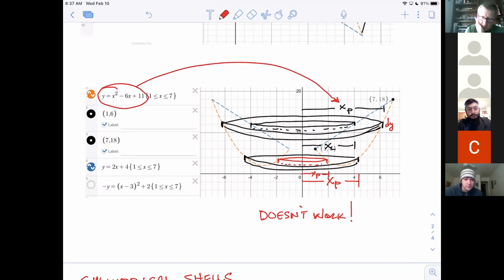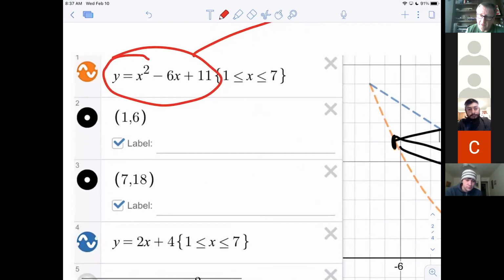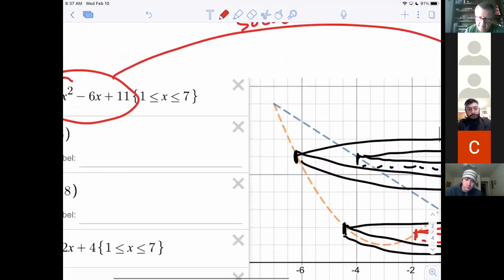You're going to have to take the square root of y. Yeah, you're going to have to solve this for x. And we did that before, but this problem has not only y equals x squared, but it also has a 6x. Can you appreciate that's not going to be easy to solve for x? And if this was a cubed equation, it would actually be impossible to solve for x. That's another problem with this method.